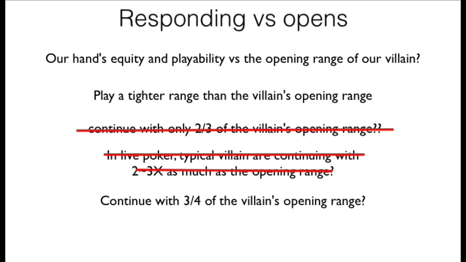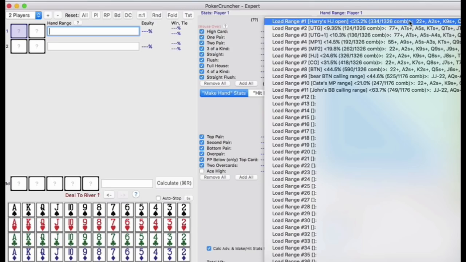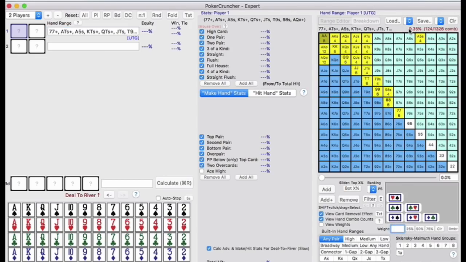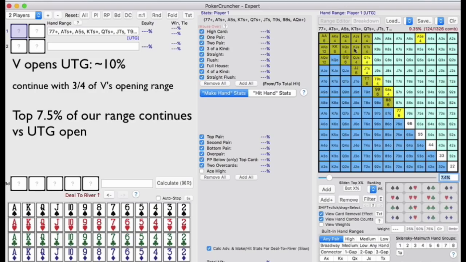Again, this is not rocket science, but just some rough approximate math and some sort of guideline to get us started with. Let's take a look at a couple examples. If a villain opens under the gun, we'll round up his opening range to about 10%. So we're supposed to continue with about 75% or 3/4 of that opening range. So 3/4 of 10% is 7.5. So this is the range that we're going to continue with, our top 7.5% of hands.